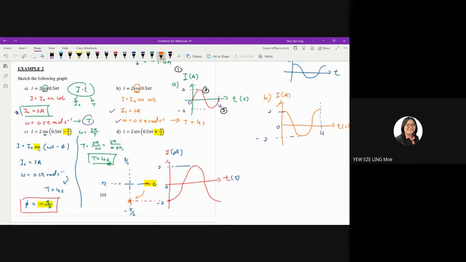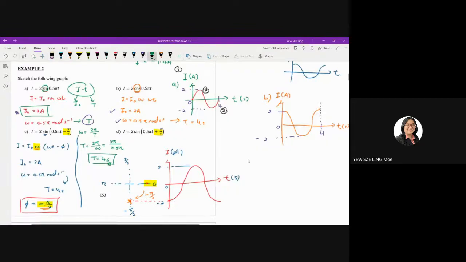Now, if you are given cos with an initial phase angle, then you start from the maximum value and see whether you want to move backwards or toward a positive pi/2. So for me, I think that is the trick in how to sketch the graph. It will be easier if you do projection from the phasor diagram. Since you are given sine, sine initially starts from 0, but because of -pi/2, we move backward by pi/2, which means your graph is going to start from negative maximum. So that is the answer for question C.